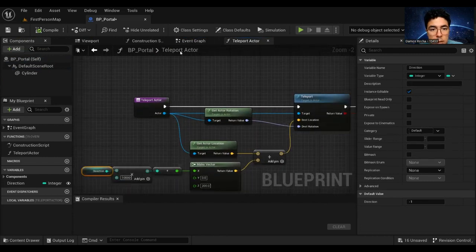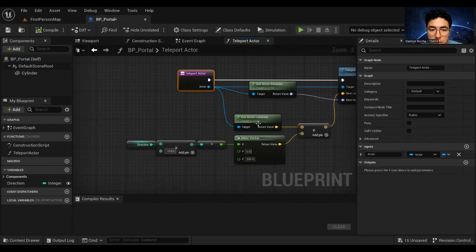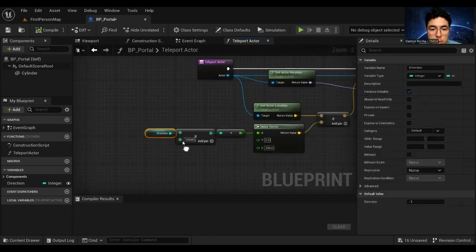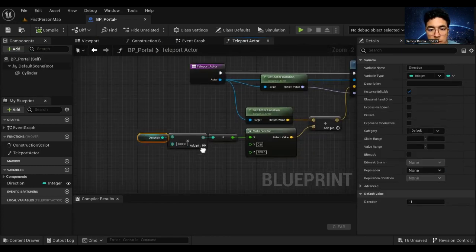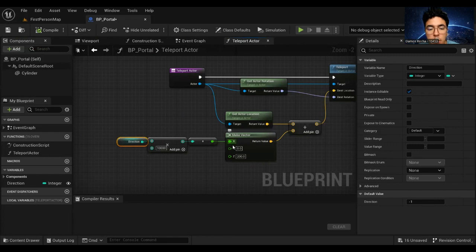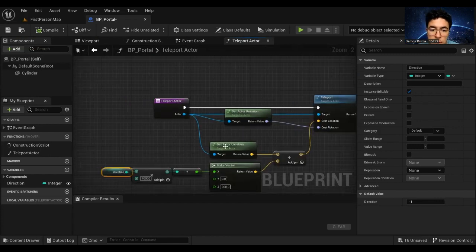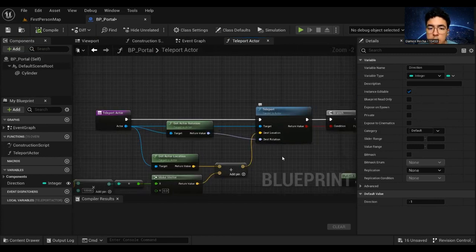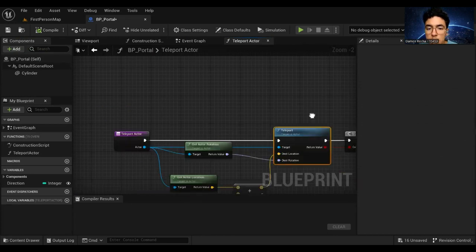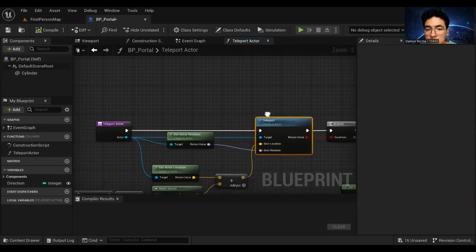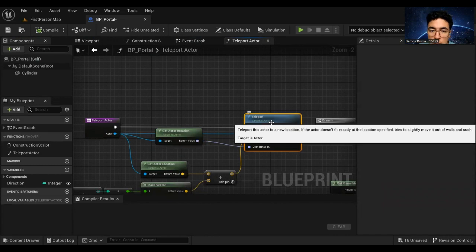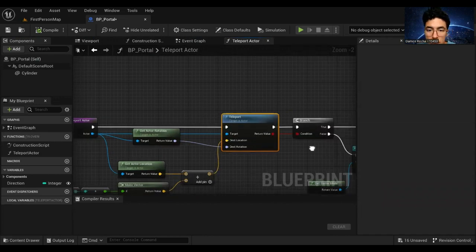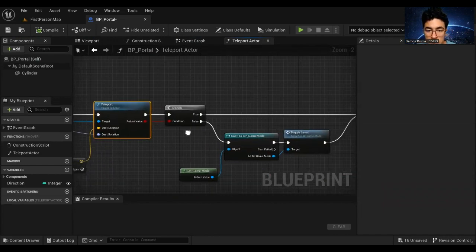But I'm getting the first person character because that's the actor that's passed into this, getting the rotation and their location, and then I'm taking this direction, which is 1 or -1, multiplying it by 10,000 because that's the distance between the two levels in the world, and then making a vector of that and adding that only to the X direction. Then I'm adding that new vector to this player's actor location and causing them to teleport, which is similar to a move offset, location offset, but instead it does some of the moving them out of the way if they're about to overlap with something. Instead of us having to handle it, it does that in there. And then as long as it's able to complete that, it just returns.